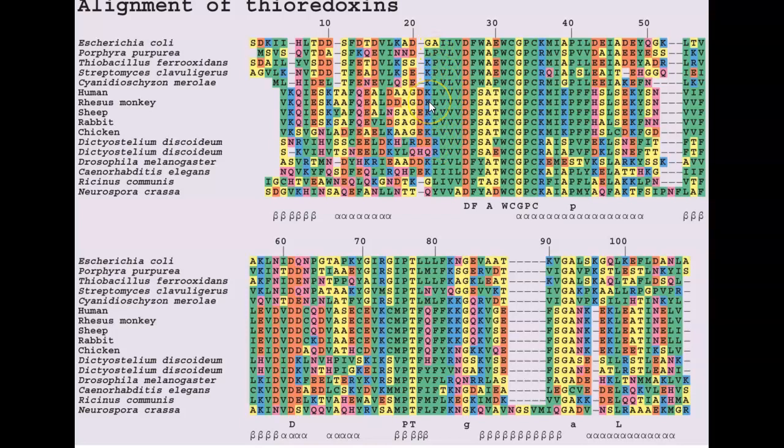What else we can see sometimes is areas of conservation, areas where, no matter what organism it is, you can see these organisms have conserved regions. This is one right here that's a conserved region amongst all the organisms. And then we have some other areas that are not conserved, like right here, which is clearly not conserved. Those would have to do with the structure of the protein in that organism and its role in whatever it does. So I just wanted to give you a quick overview of what this multiple sequence alignment is.